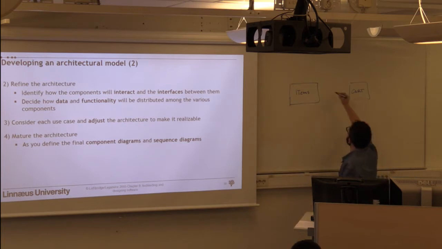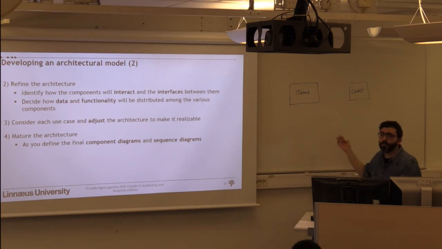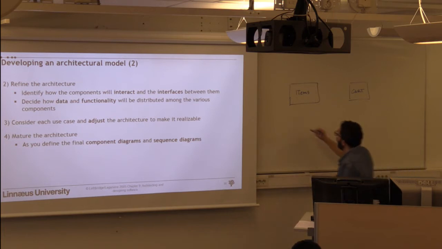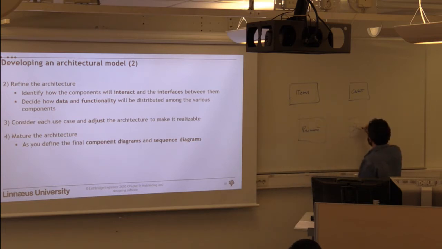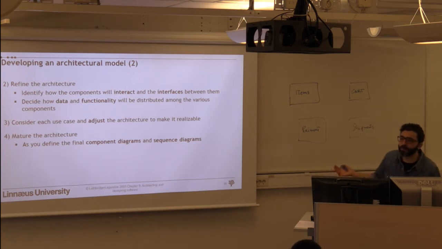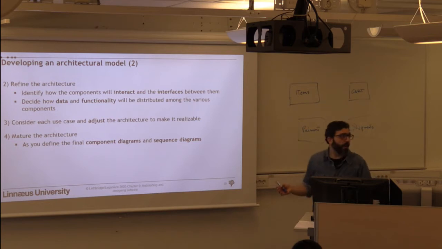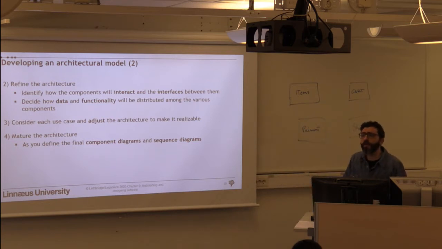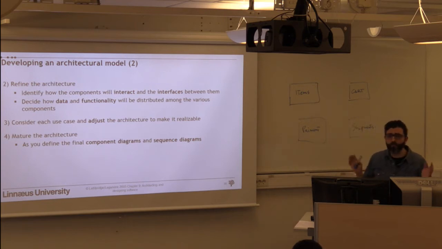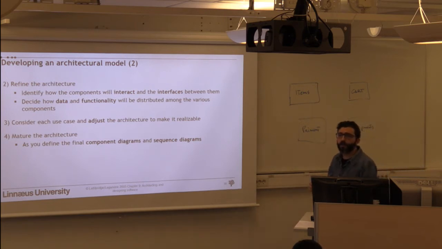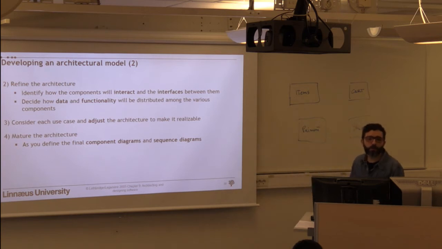Then this means that these are two different subsystems. They might interact with each other. And then you need something for paying, and you might identify another subsystem for payments. And then you have shipment. That's the first sketch of the architecture. Four different subsystems. They can be implemented in isolation by different teams, and they deal with four different aspects of the entire software that we want to develop.